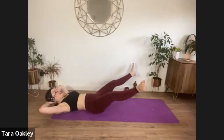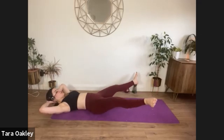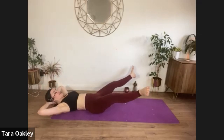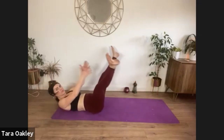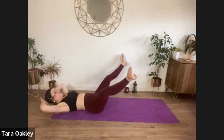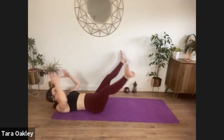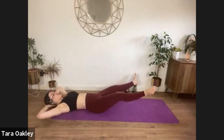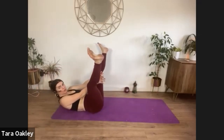Coming down, hover the legs off the floor. You take that leg over. You open, you lift, you squeeze, you reach your hands in between. You've got that turnout. So you go reach across, open, lift, squeeze, and down. Inhale, exhale, squeeze, take it across. So you've got that work through your thighs and, of course, your lower abdominals, and then the upper abdominals, you come into that V.